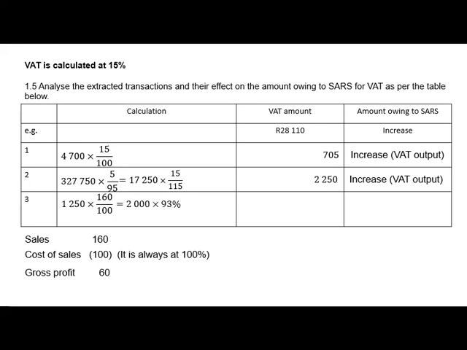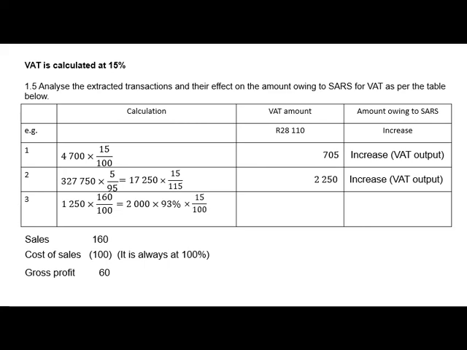But of that 2,000, I cannot calculate VAT output. I didn't calculate VAT output on that 2,000. I only calculated VAT output on the income I earned, and I only earned 93% of 2,000. And once I have done that, it will give me my VAT. I will multiply that by 15 divided by 100. The reason why I'm multiplying by 15 divided by 100, you were told that that 1,250 was exclusive of VAT anyway. So when you calculated the markup, you didn't include VAT. That's why we have to include the VAT. But we include VAT on the 93% because we only earned income of 93%.